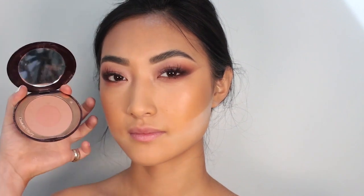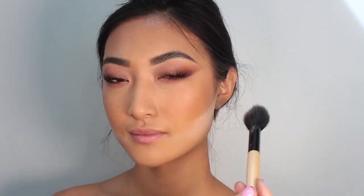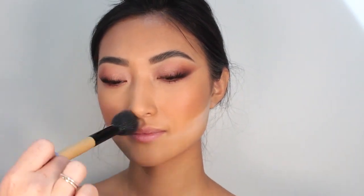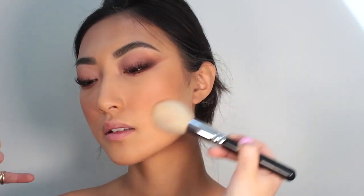And while that powder is settling in, I'm gonna be using the Charlotte Tilbury First Love Blusher, which is one of my faves and gives a really nice pink blush. I think it goes beautifully with the Pillow Talk eyes. You can see this really brings out the pinky tones and adds a little bit of color. And with a clean big brush, I'm gonna buff that translucent powder away. As you can see, it really sharpens up that contour and bronzer, giving you guys harsh cheekbones.